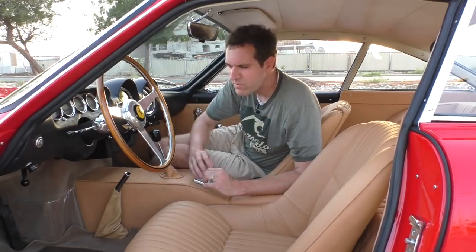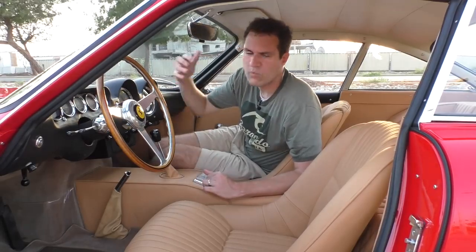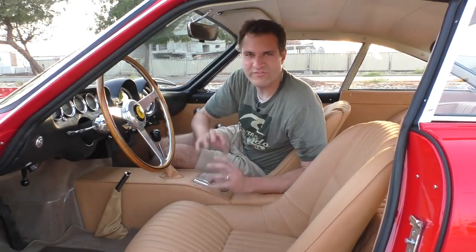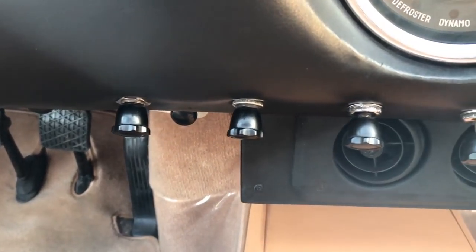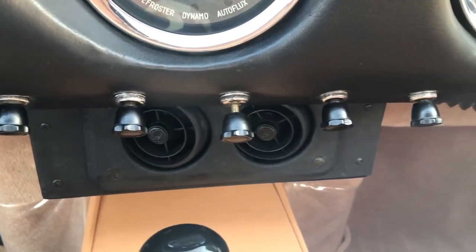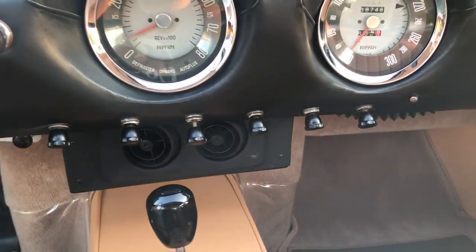Now, right above the gear lever and below the center gauge is probably the craziest thing about this entire interior, and that would be the switches and dials where you control everything, like, for example, the window defogger or the wipers. Now, the weird thing about these is not how they're placed, but rather how they look. There are seven different switches and dials in the middle here, and they all look the same, and they're all unlabeled, so there's absolutely no way to know which one controls which thing unless you really know this car.